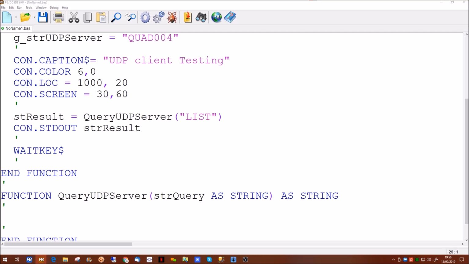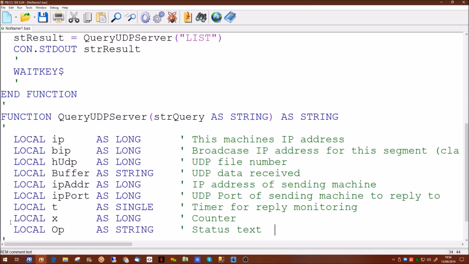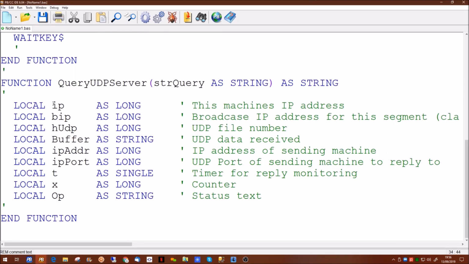I've prepared a few variables we'll need to use, and we'll just paste these in. So we'll need to know the IP address of this machine. We'll need to have the IP address of the machine we're going to broadcast to, we'll need to have a handle, basically like a file handle, for the connection to the UDP server.